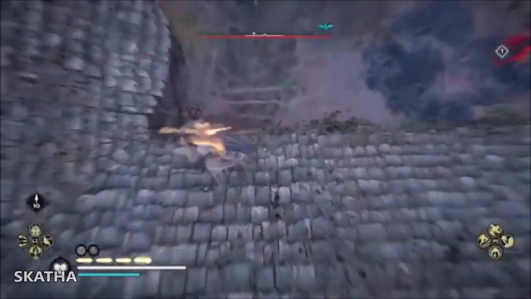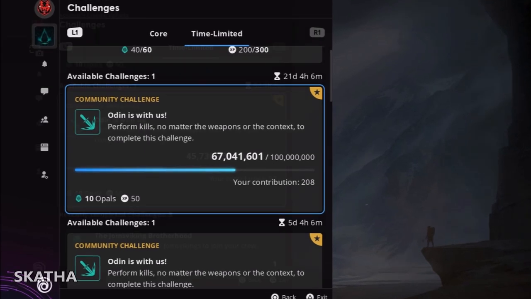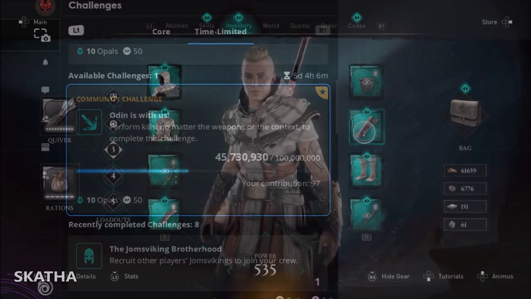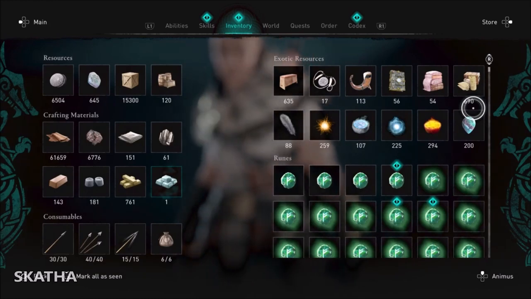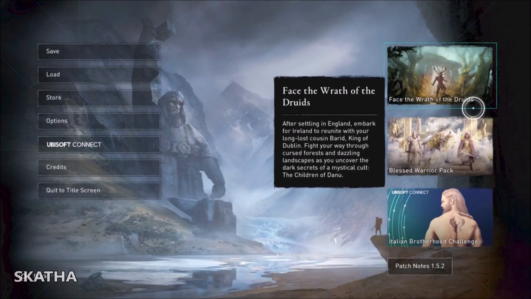And lastly, but not least, we have two of the Odin is Vidas challenges. One with the 21-day timer and the other one with 5 days left on the timer. The fastest way of getting the opals, getting the rewards, is going to the Ubisoft Connect from the game itself. So we had 645 opals before going to the Ubisoft Connect.